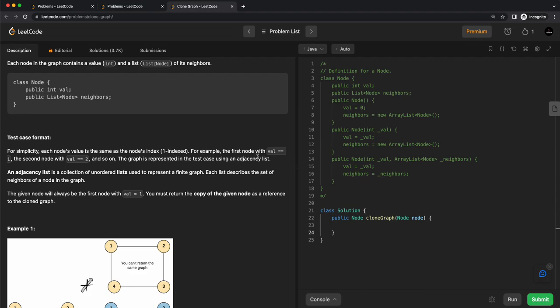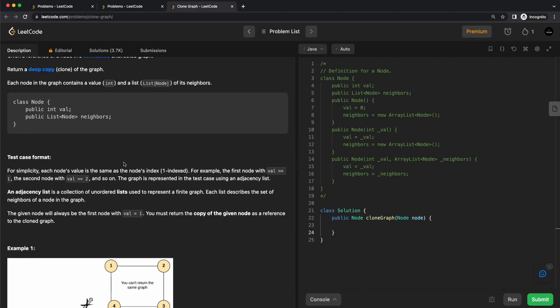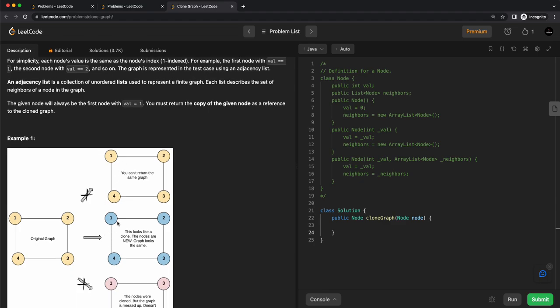For example, the first node has value 1, the second node has value 2, and so on. So we can assume that the node's value is a unique ID for every node. This can be the key to the map to get from a node in the initial graph to a node in the newly created graph.